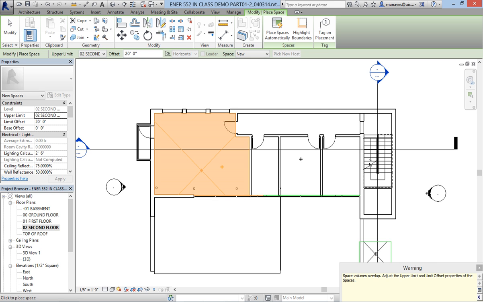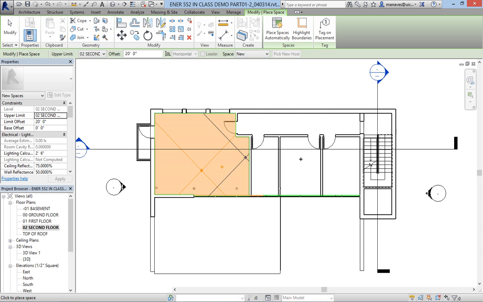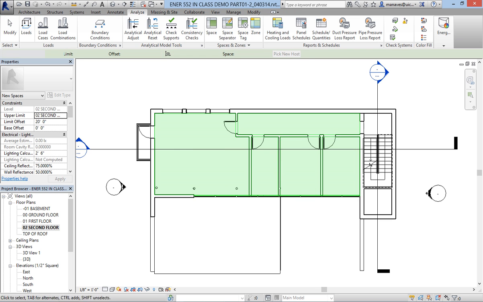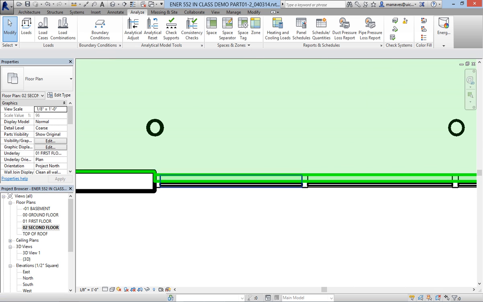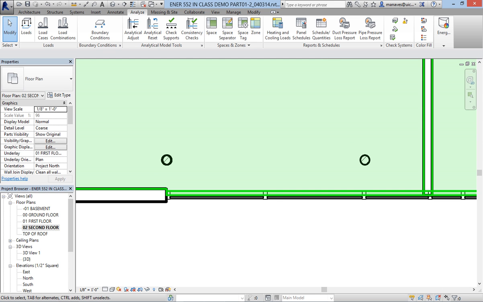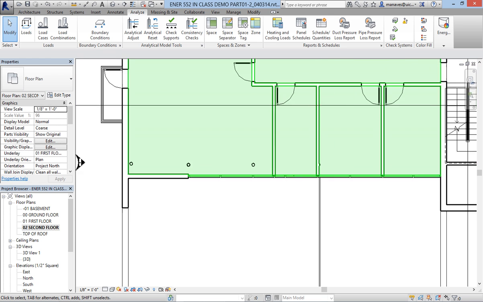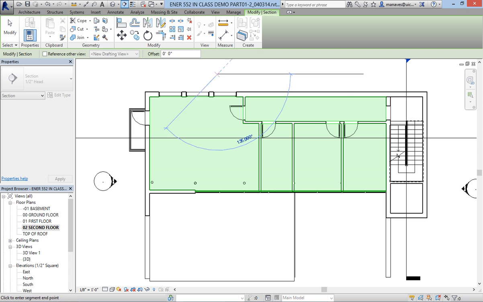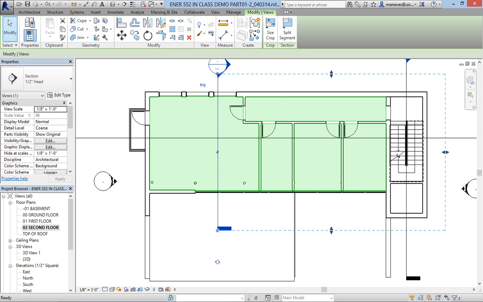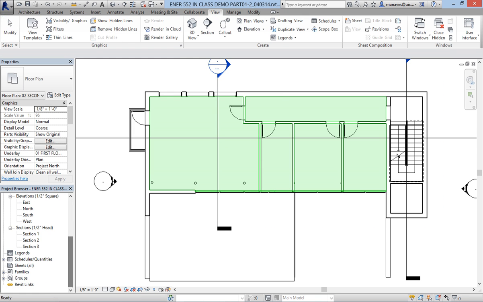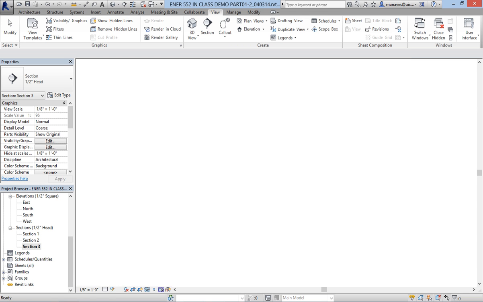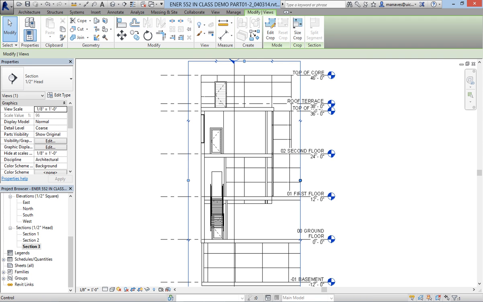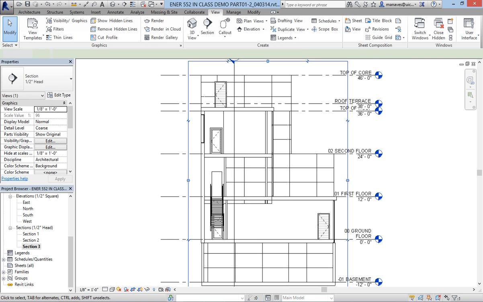Now we're going to get a warning here saying that spaces overlap. We had that last time. And what's happening there is we're getting this piece from first floor peeking through. So we're going to go ahead and go to View. I'm going to quickly make a section. And then we can go to maybe section 3. We can't see anything right now. We're going to pick this section. We can expand this, get all of our building.